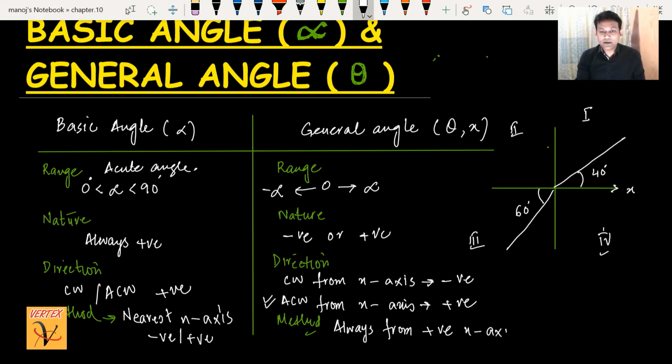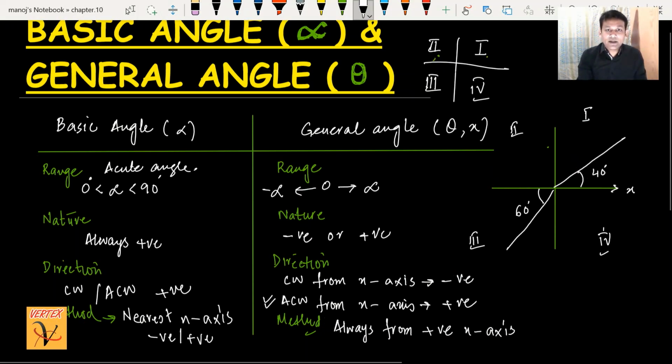This is a very important part. We have to move from the positive x-axis. So it means here, in the first quadrant, this part, we have the quadrants here, right? First quadrant, second quadrant, third quadrant, and the fourth quadrant. We are having four quadrants, right? In this part, what is the general angle? General angle here, always move from positive x-axis. This is positive x-axis, this is negative x-axis. And from positive x-axis, I want to move anti-clockwise.